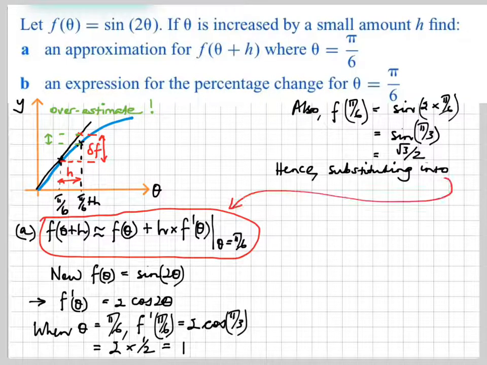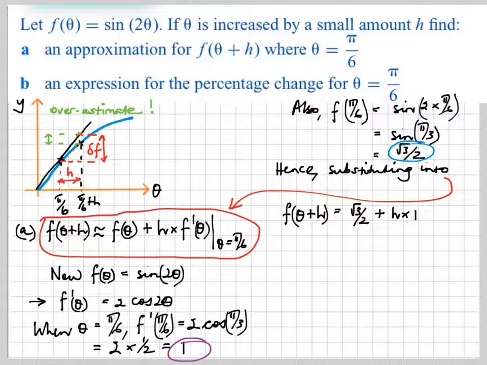Hence, substituting into that expression, which looks nasty but is actually an easy, friendly little formula, we're going to get the answer. So there's f of theta plus h, which comes from there. See where I just did the little blue circle above? And that which comes from down there. See the purple circle down the left-hand bottom? Now come on, that isn't hard. So there's what you get.